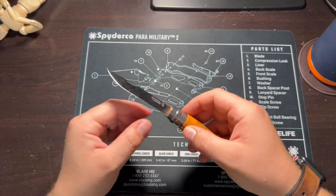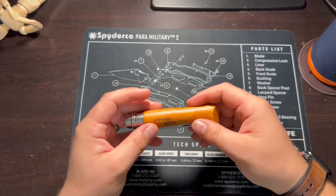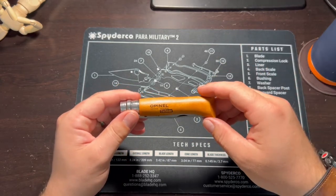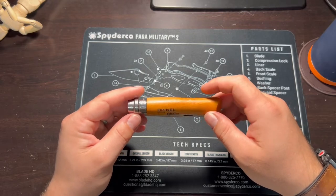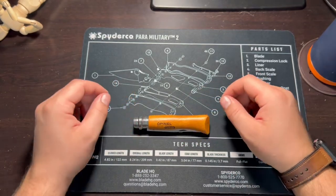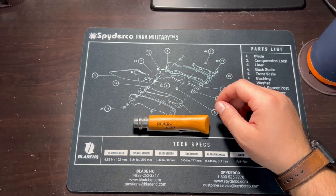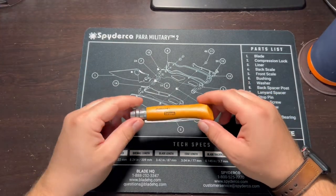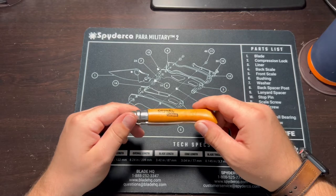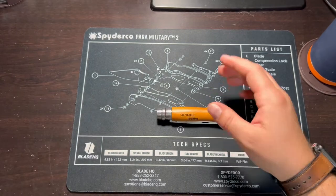Another reason I'm excited about this carbon version is I can't wait to see how well it patinas. This is pretty much just going to be the opening portion of the video. One of the things I've wanted to do with this ever since I sharpened that first one is answer the question that no one has asked but me: can you use an Opinel number 8 as a straight razor? I think you can, and I'm going to find out. I'm going to put a wicked edge on it — and by wicked edge, I don't mean I'm going to use a Wicked Edge sharpening system, I mean the edge is going to be wicked. Nothing against them; I've just never used one.